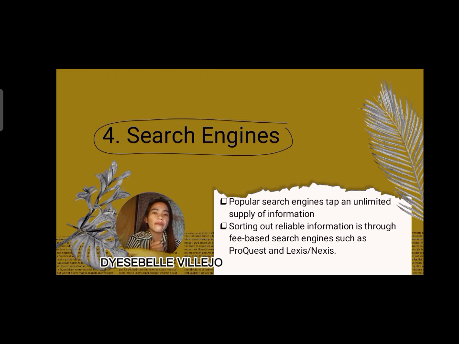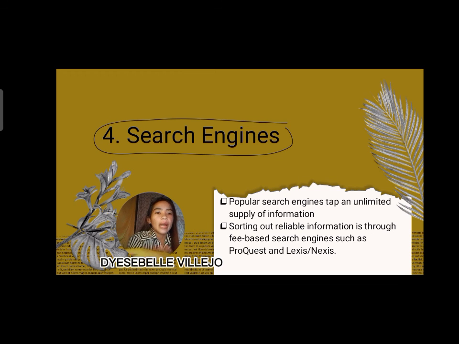So we also have the search engines. Popular search engines tap an unlimited supply of information because in just one click daghan kitang mag-gather nga information sa usa ka website or any search engines nga ato ang gina-visit. But the problem is when we conduct a competitor analysis, we must have also a critical thinking para i-evaluate kung katong mga na-gather nato nga information is reliable ba or dili para dili pud sayang ang atong effort or our time.